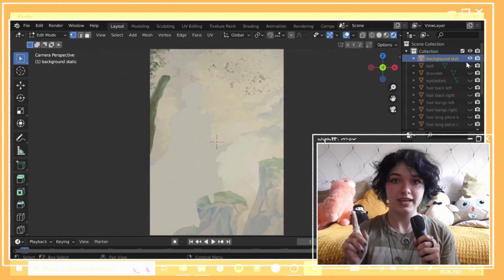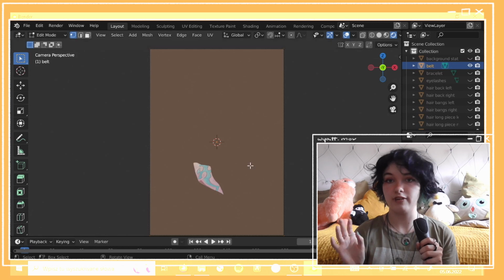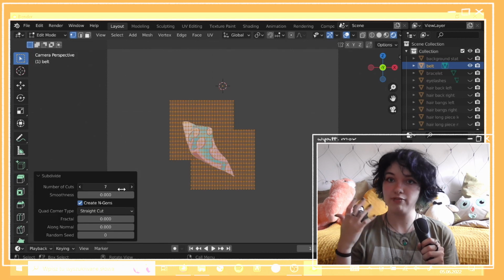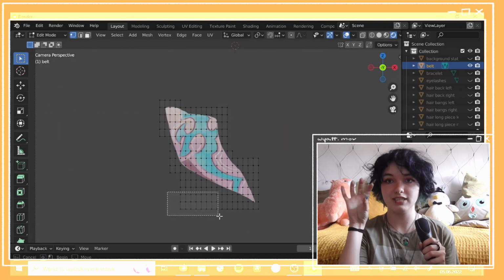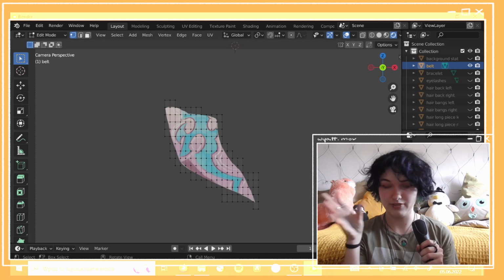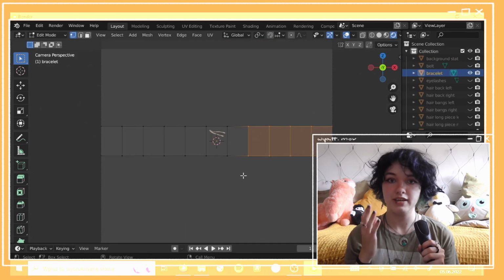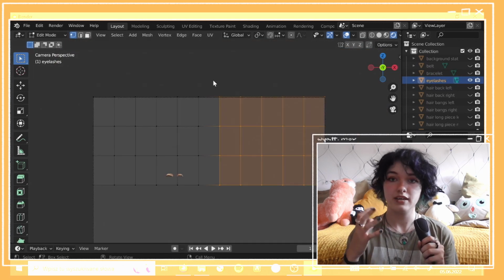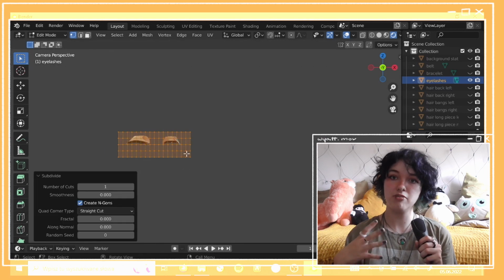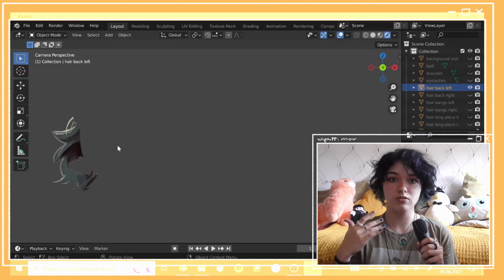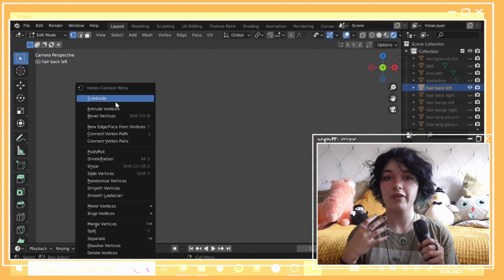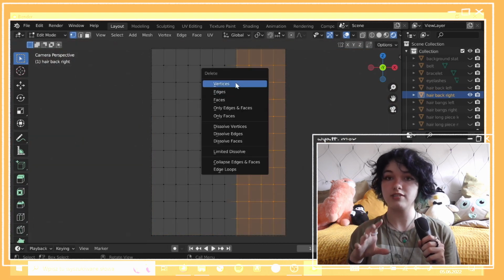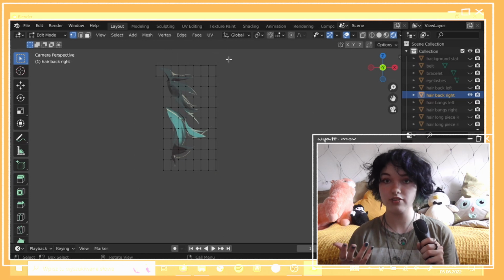Here's the final step. As I explained before, what we're working with right now are these giant square planes, the shape of your original illustration canvas, with just the tiny textures in the middle. And here's the problem. If we went right now, rigged the giant squares and tried to transform them, the area that we would be transforming would be so big that the actual transformation would not be seen, would be too small, or would be incorrect. So what we have to do is size down those squares to basically the shape of our original drawing.